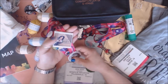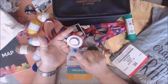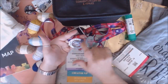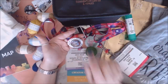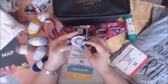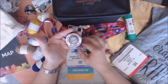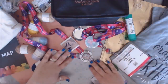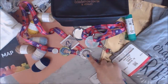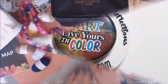A fun thing that a lot of people have started doing is button collecting or participating. So I created this cool button, not the button itself. The button itself came from buttonbuttons.com, and then I created this little piece that went on the back of it that was kind of like a little card. Everybody was having buttons on their lanyards, which I think is so cool. So this is a button I was passing out, and I took 75 and I think I only brought 10 home. So I have a few extra. Maybe they'll get added into some fun little gifts here and there.